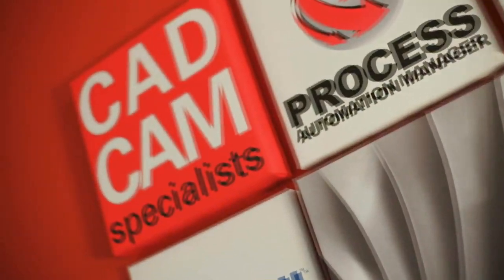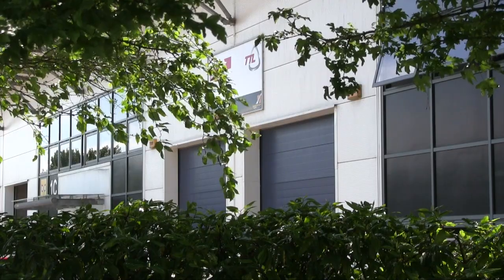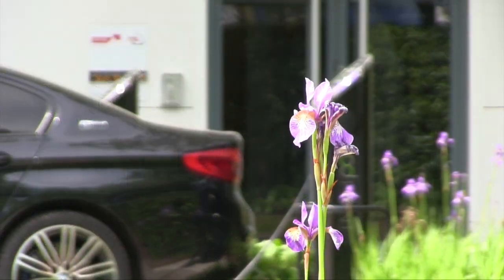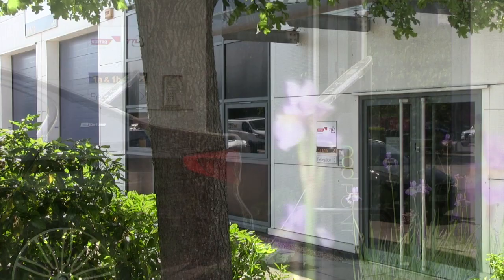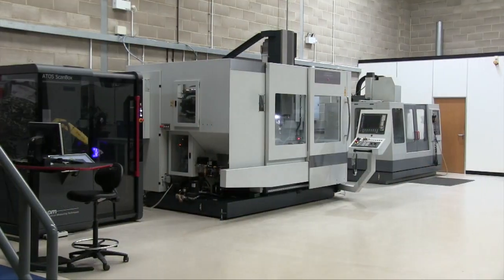We've been a technology partner with Siemens Industry Software for almost 15 years. There are two main drivers behind our relationship. Firstly, the technical aspect. The Siemens product set has an open application programming interface. That allows us to develop specialized custom solutions, which is key for our adaptive manufacturing technology.